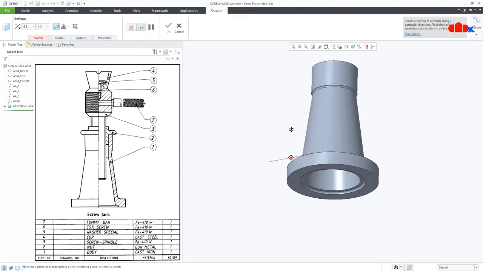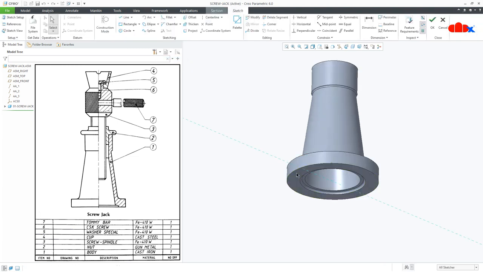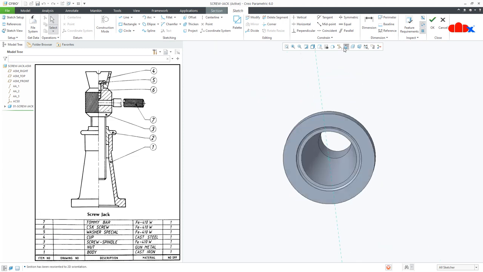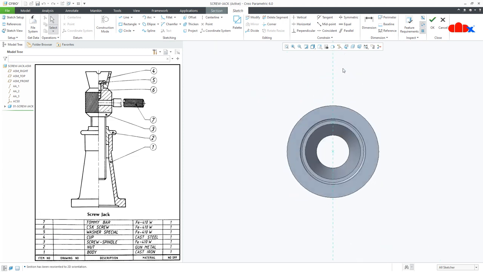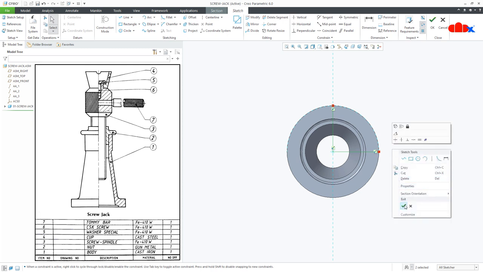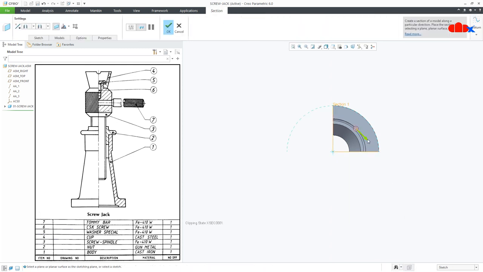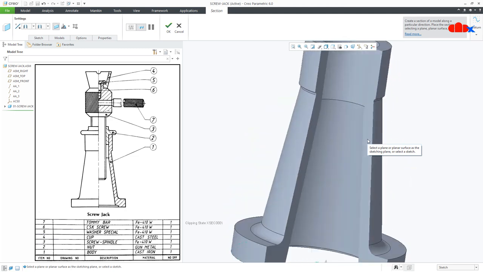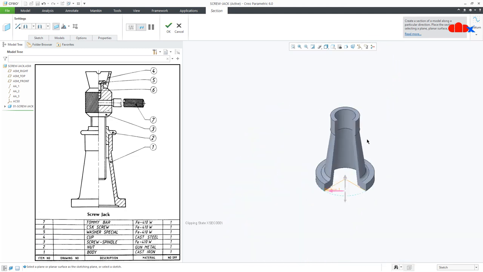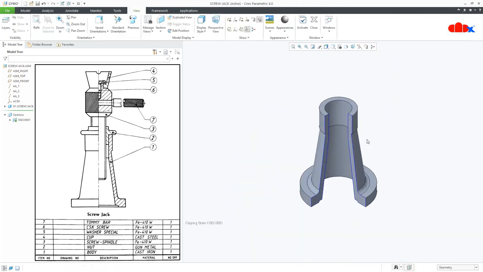So offset section will allow you to create your own sketch for the section view. Say normal and draw the sketch. So draw a line from here till here and till here. Say OK. Flip the direction and say OK. And your section view is done.